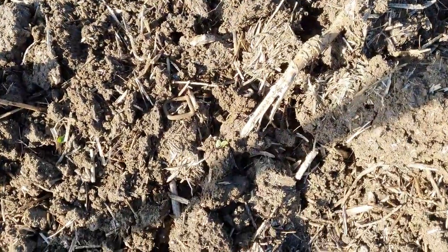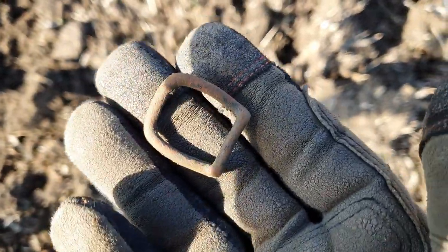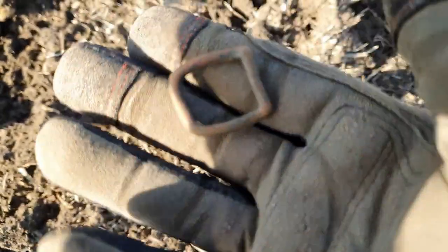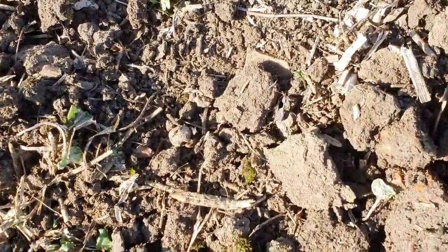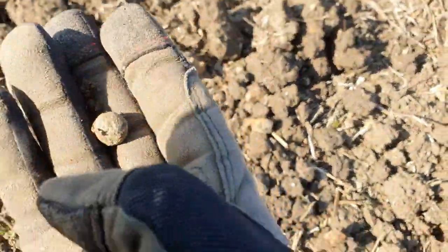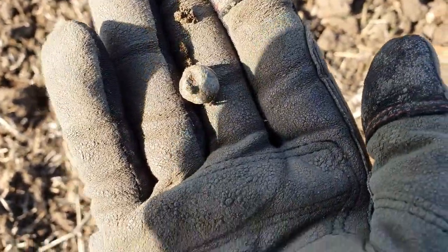Alright, here's the next one, guys. Little buckle. Not very old, I don't think, but probably the oldest thing I've found so far, apart from lead. Cool. Nice little buckle. Alright, on to the next. The next one is, if you can see it, right in the middle of the screen, little musket ball. Looks like a little pistol shot, musket ball, one of the two. A little chunk taken out of it there, but pretty cool. Right, seal next.